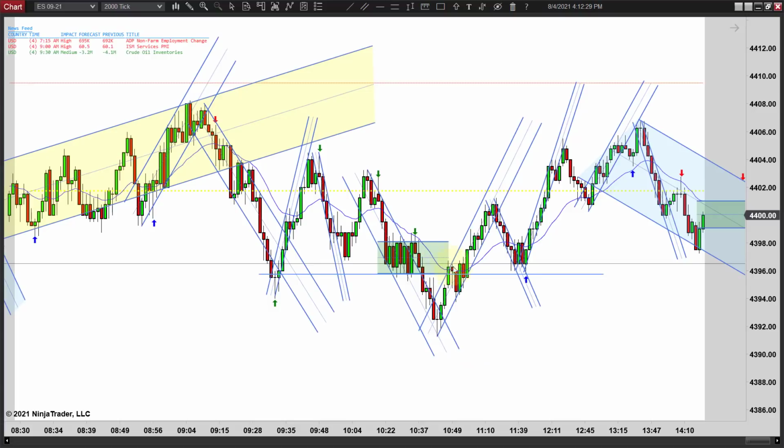Of course, we bounce, but you get a failed second entry short right here, but it's not back to the EMA. It's not even really back to the trend line. And then, of course, you've got this possible resistance right here. So I just didn't like it. And you can see that resistance does come back into play momentarily over here. But I think we've pushed out far enough on both sides now that you could probably justify this other trade.